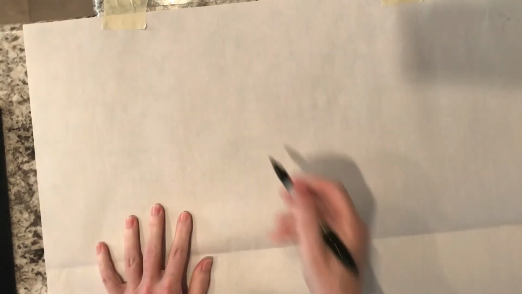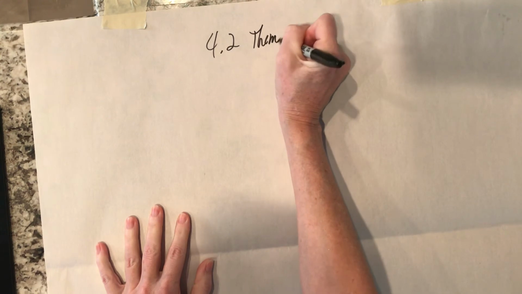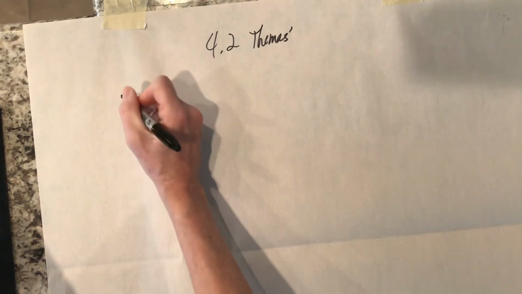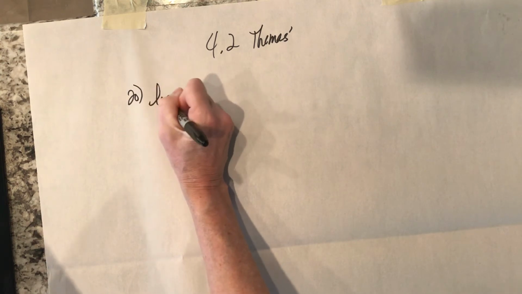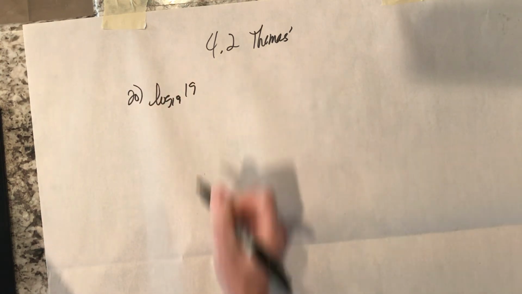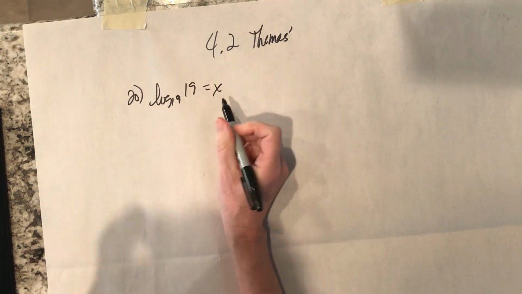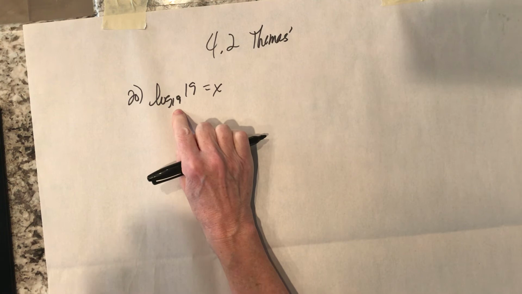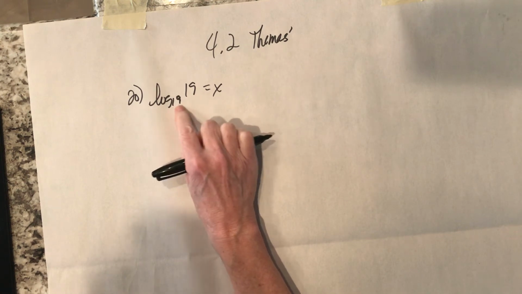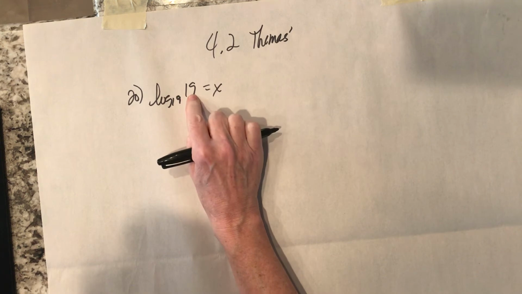Let me go a little bit further. Okay, so this is still 4.2, and we are finishing it up a little bit. Instead of concentrating on the b's and the x's and all that, let's just jump into it and look at them one at a time. Number 20, log base 19 of 19. We're trying to simplify the expression. We're asked to evaluate this, so let's put an x. They're asking us, what do you have to raise 19 to become 19? What exponent do you have to lay on 19 to make it be 19?